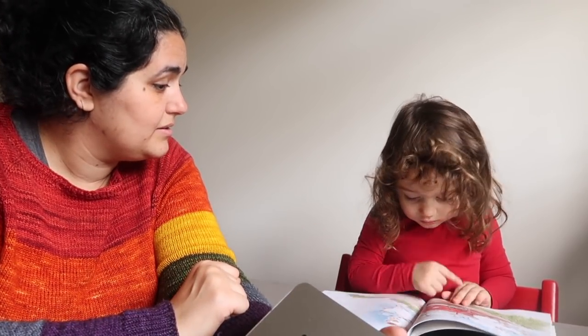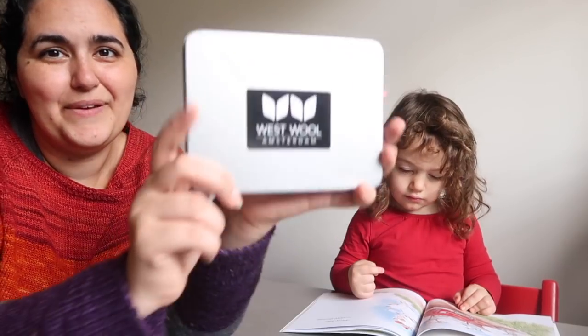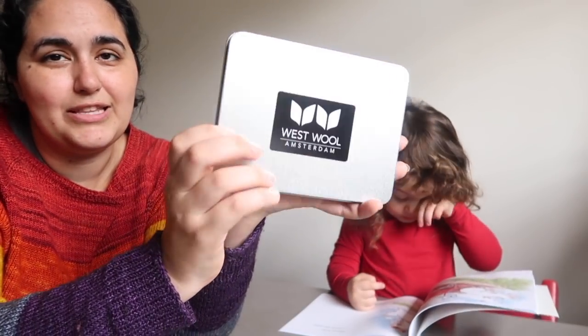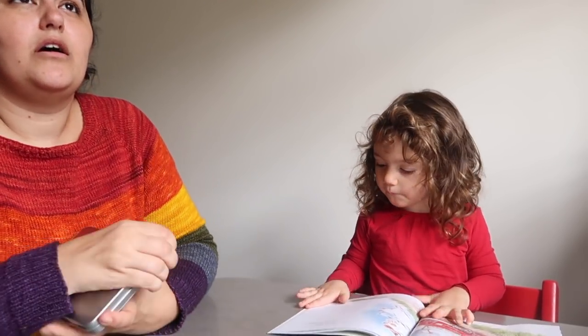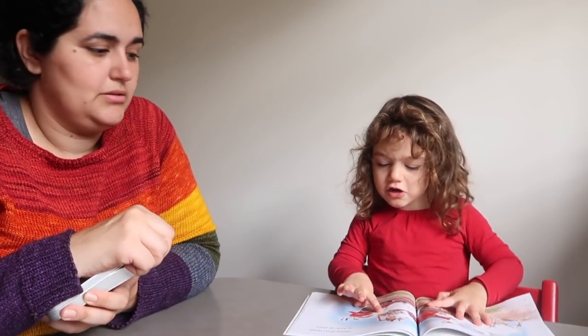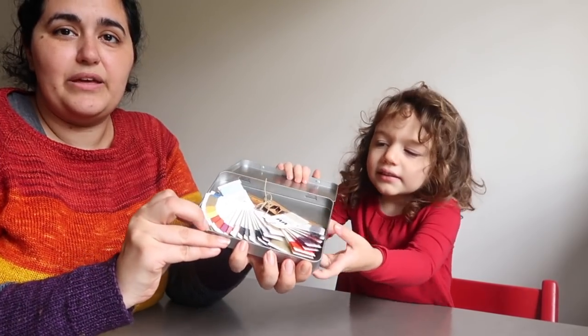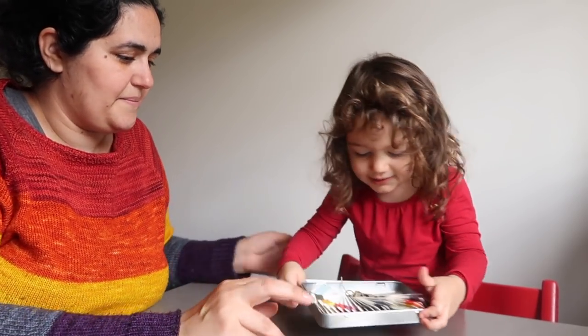Okay, very important things happening over here. They're falling off the Jeep. Yeah. They very generously gave me one of these little tins, and this is like their, what's the word? It's like a swatch card of all their colours. Lovely little tin with their little swatch cards in it.